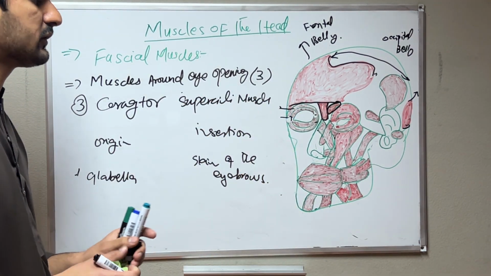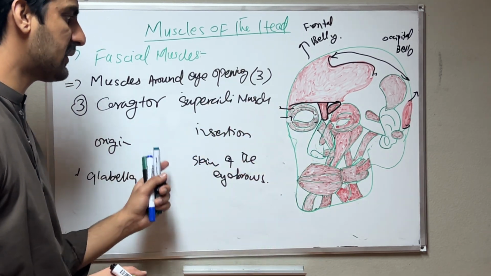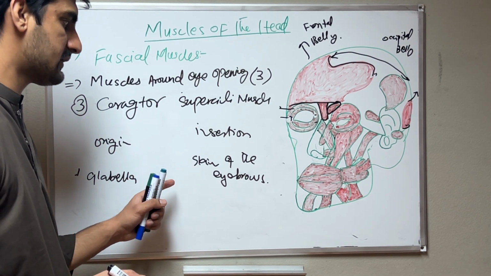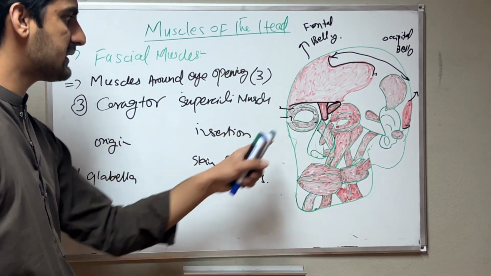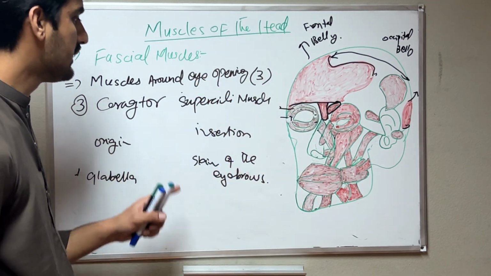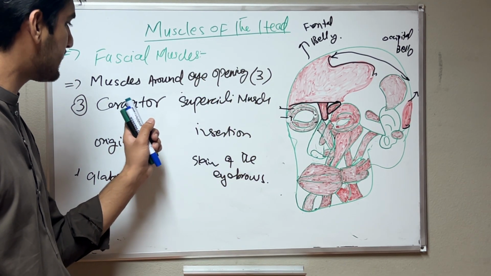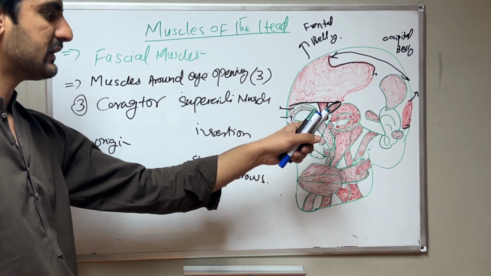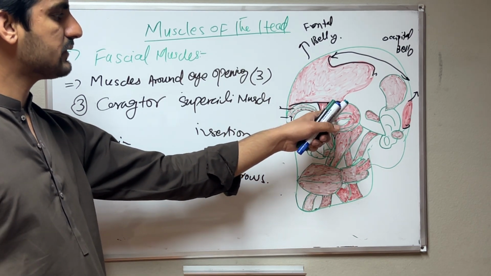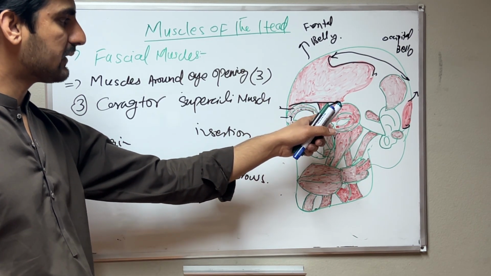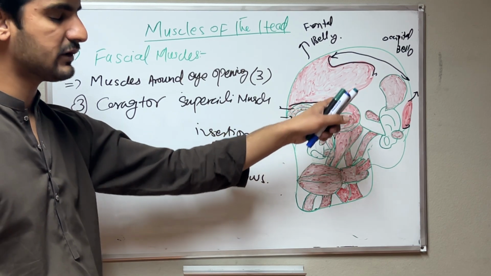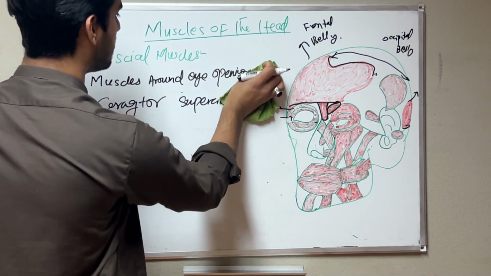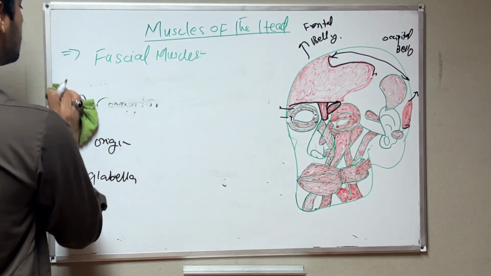We discussed the muscles around the eye opening. We have the orbicularis oculi muscle, which has three parts: palpebral part, lacrimal part, and orbital part. We already discussed origination and insertion. Then the procerus muscle, which originates from the bridge of the nose and inserts in the skin of the forehead. Then the supraciliary muscle, which originates from the glabella, between the two eyebrows, as we discussed in osteology and craniology, and inserts in the skin of the eyebrows. Okay, these are the three muscles of the second section, the muscles around the eye opening. We finished these three muscles.